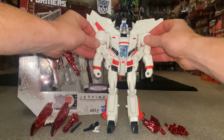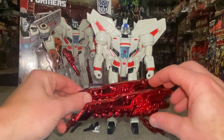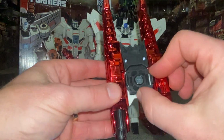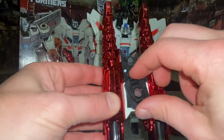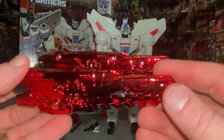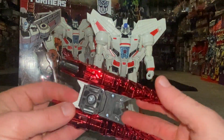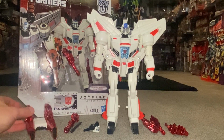Let's have a quick look at all the accessories then, just to help you know if yours is complete. So we've got this giant backpack. We've got lovely chrome on here, and make sure that it's got this attachment there. This means that you can attach it to the back, and of course, as you can see, you can swivel it up or down. Again, I've got quite bad chrome damage on all of this. Bearing in mind, again, it's not been used, it's not been played with. It just seems to not have weathered over the course of the years very well at all.